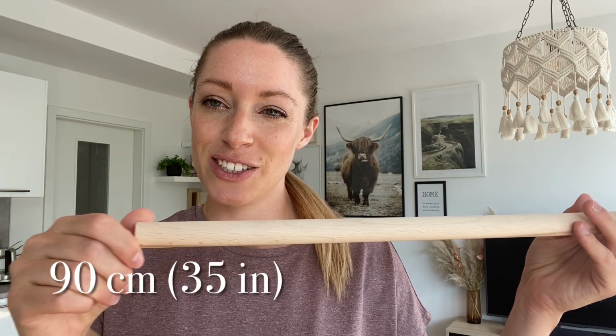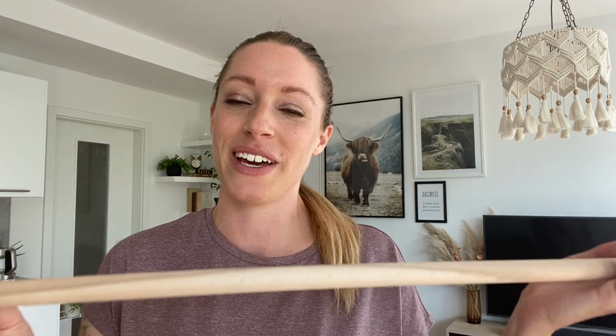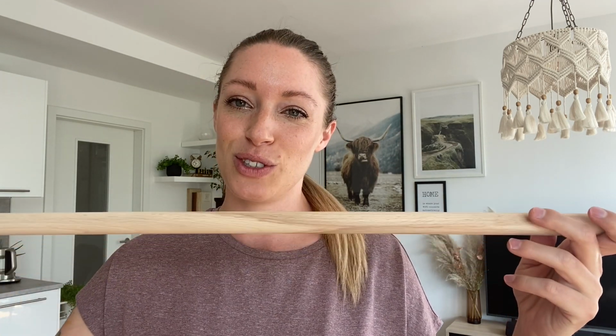And the only other supply I will need is my wooden dowel. This one has just some really nice coloring to it, which, I know I'm just going to put cords all over it, so you're not going to be able to see so much of it. But still, when I saw it in the store, I was like, yes, that will look so good with the color of my cords today. And that's it for the supplies, so let me show you the process.